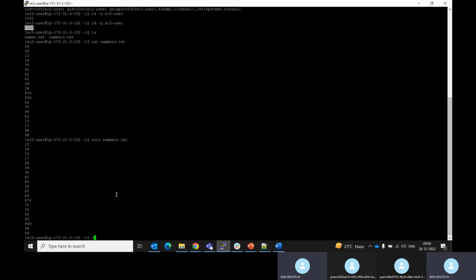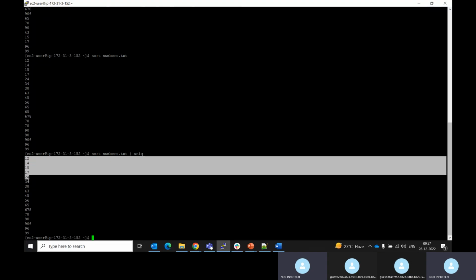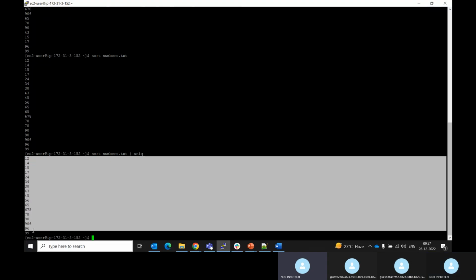Now, if I want to sort these numbers but keep only the unique values, not the duplicates, I sort these numbers and provide this pipe and uniq. The sort output will be given as input to uniq, and uniq will remove the duplicate values. Now see the values.